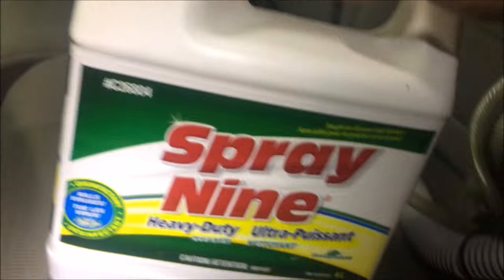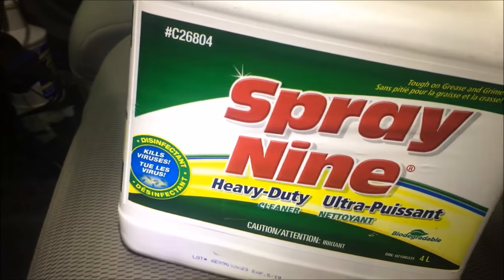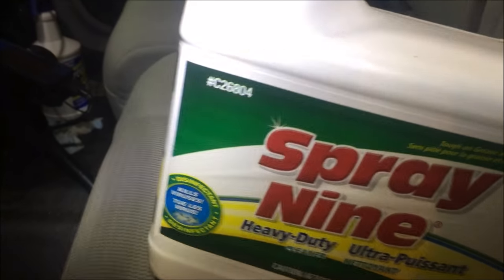So what I use is Spray 9 Heavy Duty Cleaner. It works great. Not only can you use it for your seats, but if you've got black rubber floors, it makes your rubber floor spotless. It cleans your tires spotless.